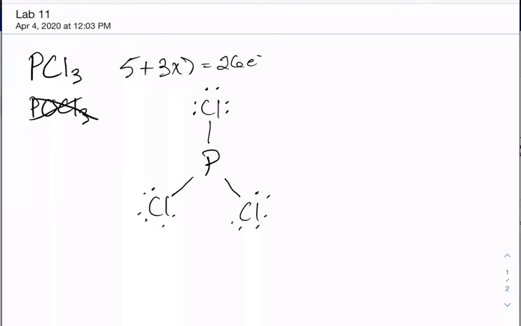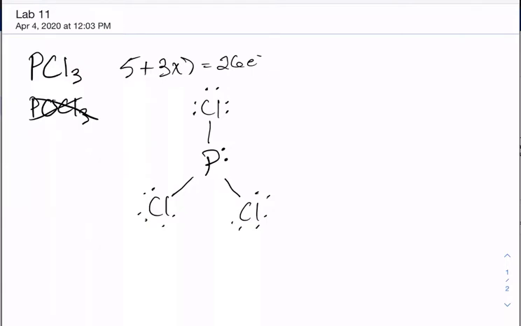And so anytime there's leftover electrons, they will always be a lone pair on the central atom. There are no exceptions to that. Your extra electrons will never make multiple bonds, which I think is a very common mistake that I see a lot of people make early on as they're learning how to draw Lewis structures. Those extra electrons, always going to be a lone pair.